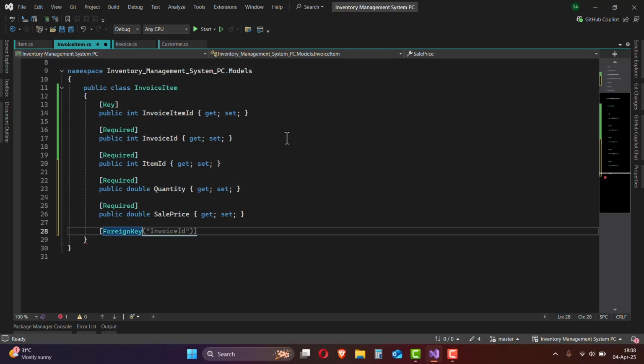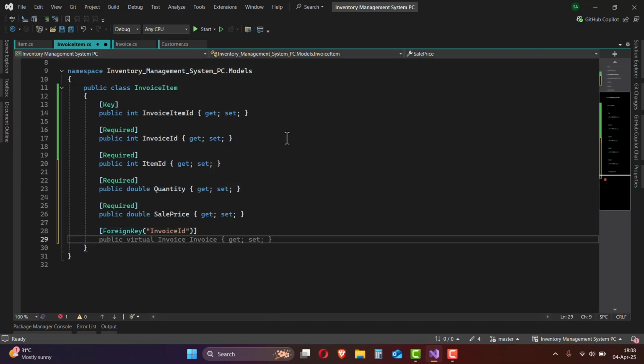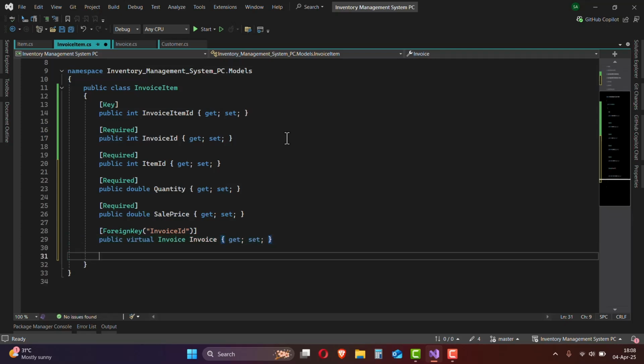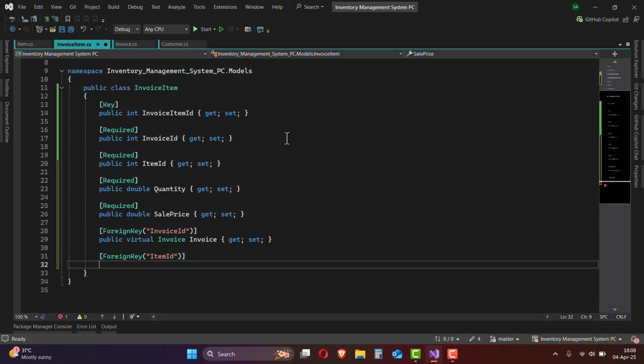So foreign key to invoice ID, to invoice, and item. So foreign key item ID with the item.